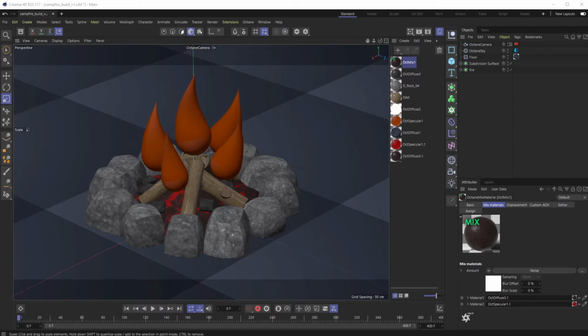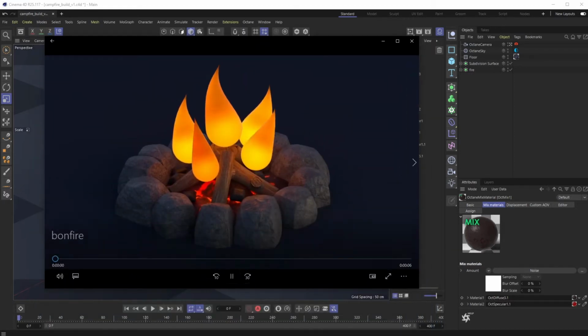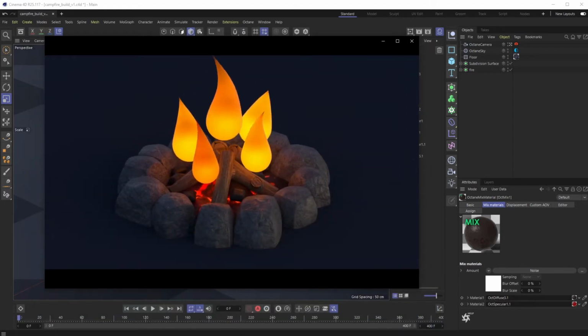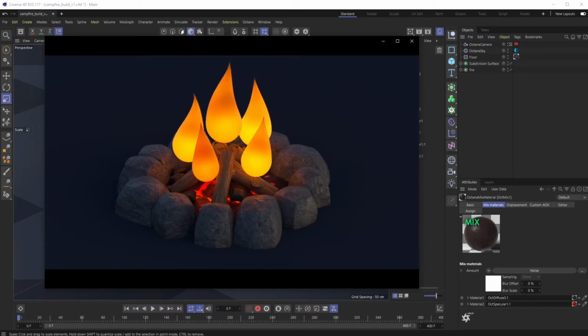This week we are going to take the dynamic stylized bonfire we created last round, bring it into Octane, throw in some lighting and some materials, and get a look that looks like this. So this is our final product. I think it turned out pretty good. We got the lit up coals at the bottom, a bunch of textures on this rock and wood, and this nice jelly glow effect going on the flames. So if you're interested in the rendering portion of this tutorial, let's get going.